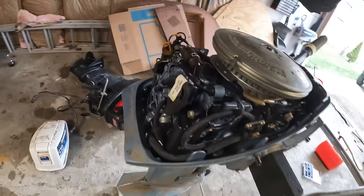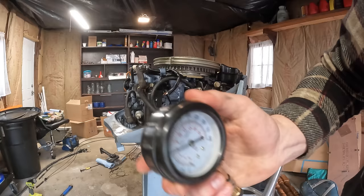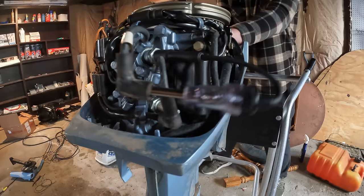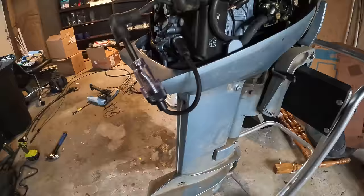Y'all know the drill by now, compression and spark. Let's see it. We got about in between 75 and 100. All right, 85 PSI on the bottom too. Perfectly even. We got a good motor.